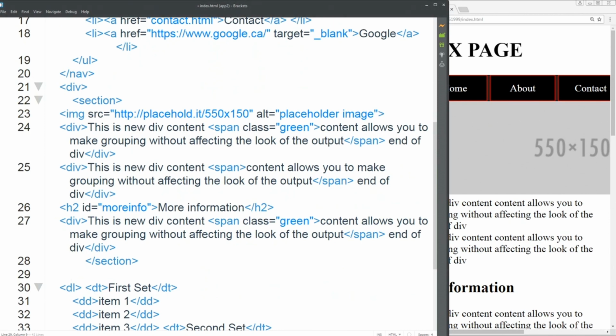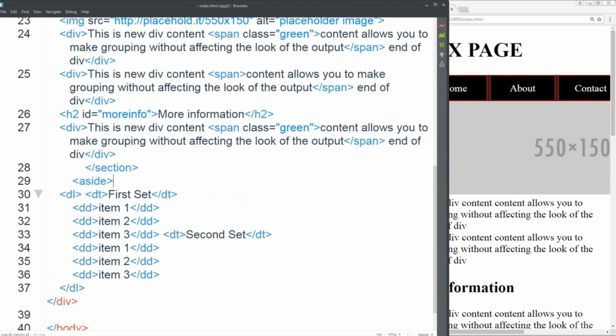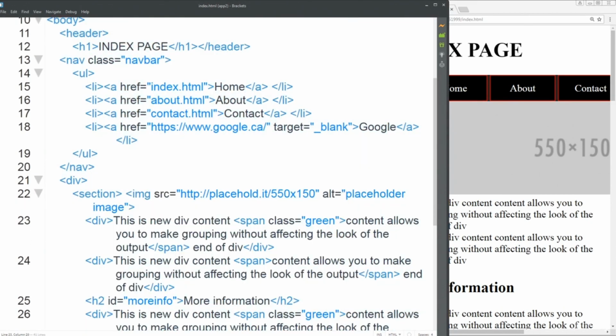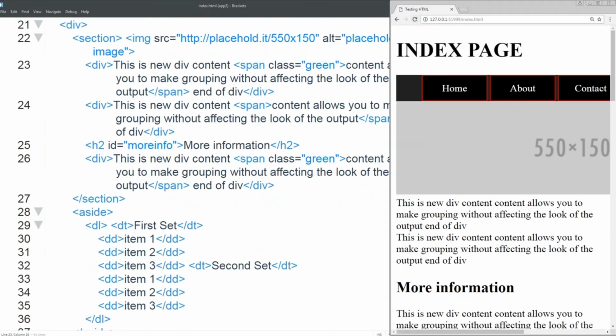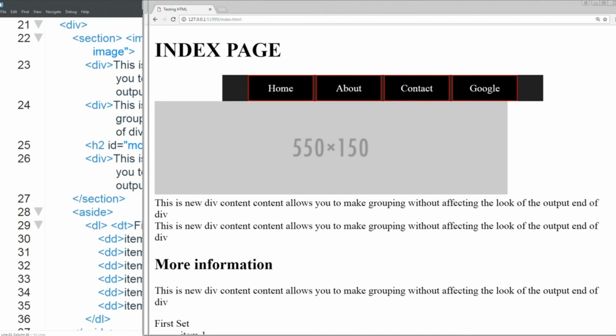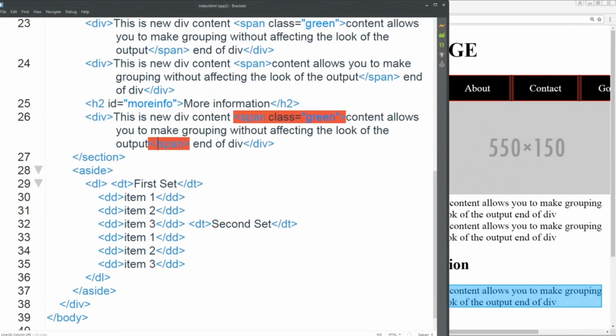And then for the other side, I've got a little side menu that I wanted to create. For this one, I'm going to use aside. These all behave the same way as divs. It just makes it more readable and our content is easier to follow when we look at the source code, where the meaning is and how we're presenting that content. So when I go out here, we don't really see a whole lot of difference. All the difference is really going to come when I apply the styling.